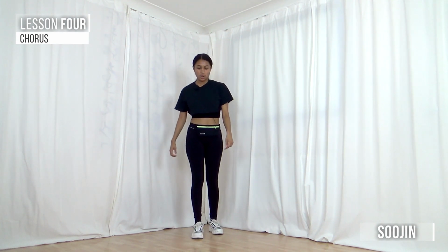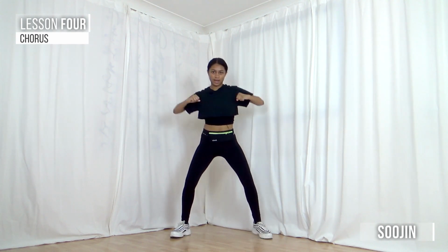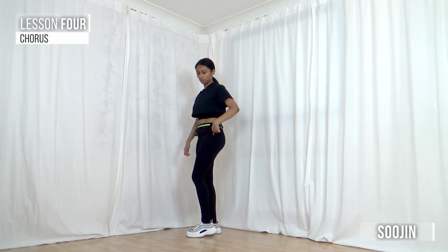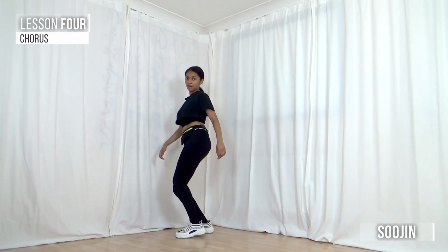So this will go 1, 2, 3, 4, come back here, and then you're going to go 5, okay? So you bring out your, facing the left, you bring out your right hip a little bit. So you're gonna go 5, okay?